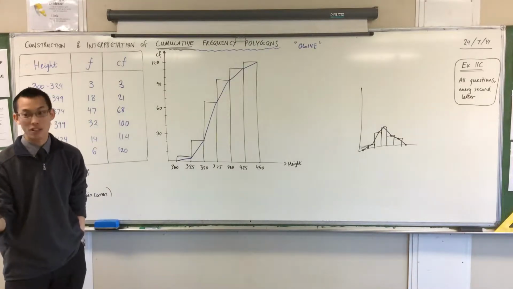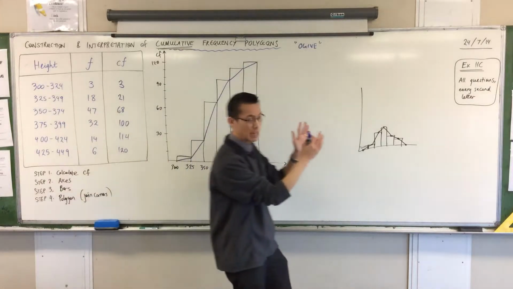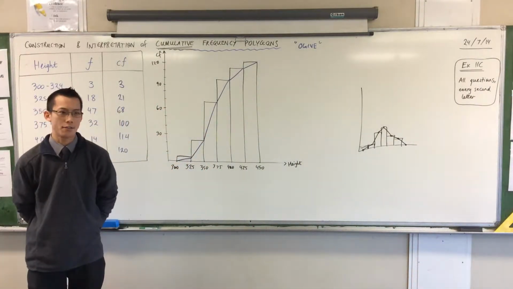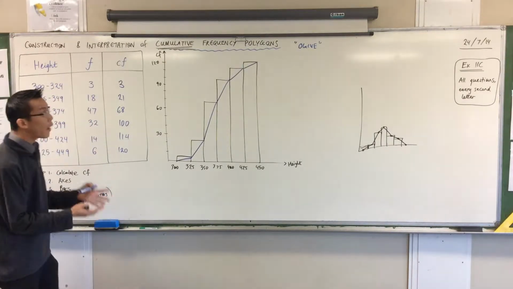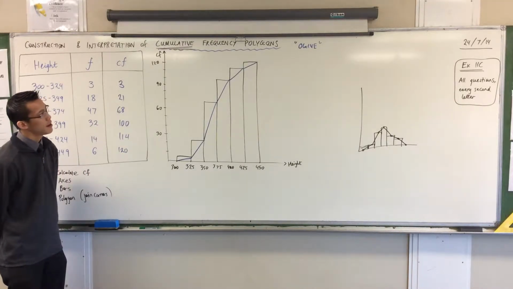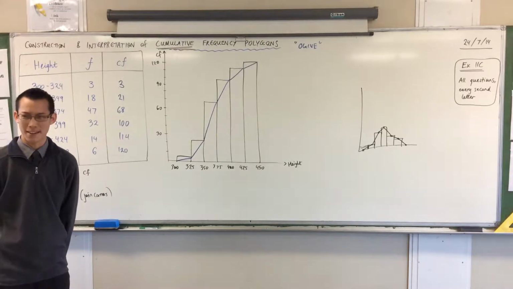Let me see if I can explain to you the insight that'll help you remember why it's corners sometimes and midpoints other times, right? What is the point of this graph? What's the intention behind it? Why is it useful to us? Why do statisticians draw it all the time, or make computers draw them? Okay. I sort of gave you a clue right at the start of the lesson, actually. I wonder if you picked it up.